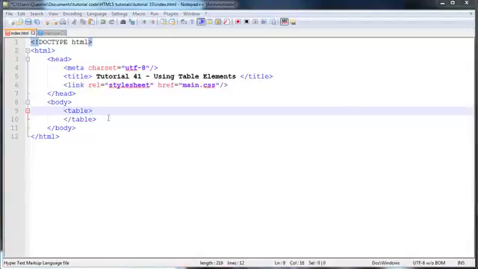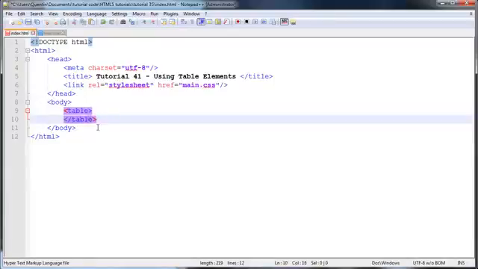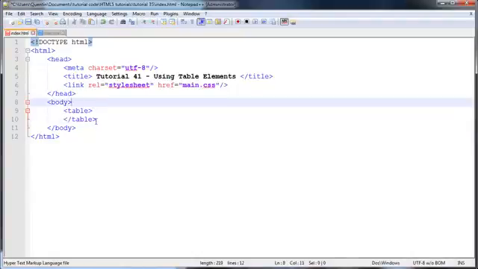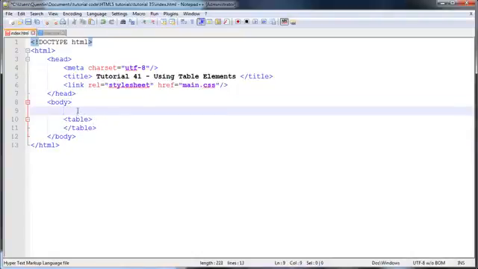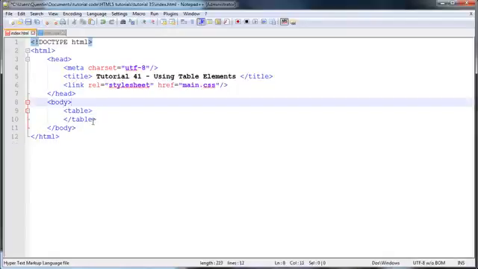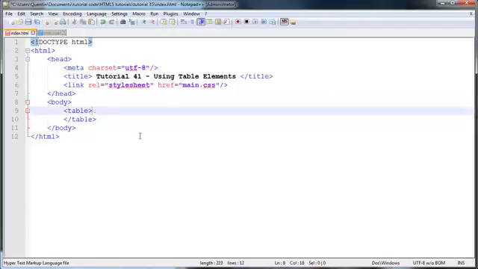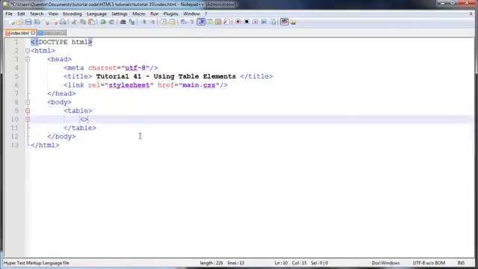So what do we do with this table now? The first thing we're actually going to want to do is at least give the user some idea of what the information is going to be in this table. In other words, we want to give our table a caption. We could do this by adding a heading tag outside of our table, but you guys already know how to do that. Instead, I'm going to show you how to use a new tag in tables, which is called caption, and we're going to end that caption tag off over there.